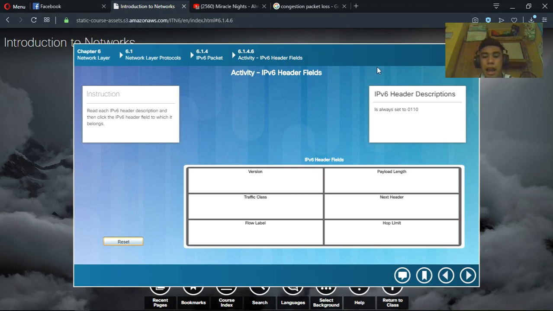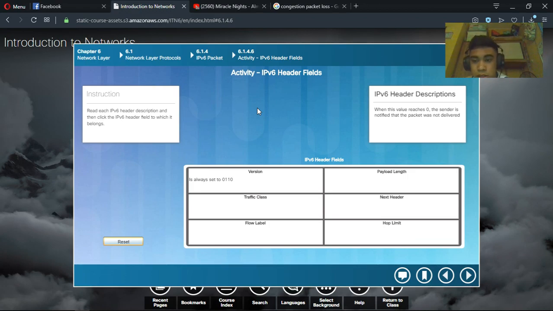The first IPv6 header description is always set to 4-bit binary 0110. This version is very different from IPv4, because IPv4 is 4-bit binary 0100 and this is 0110.